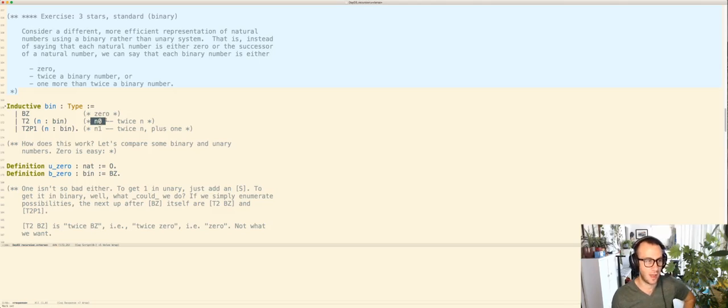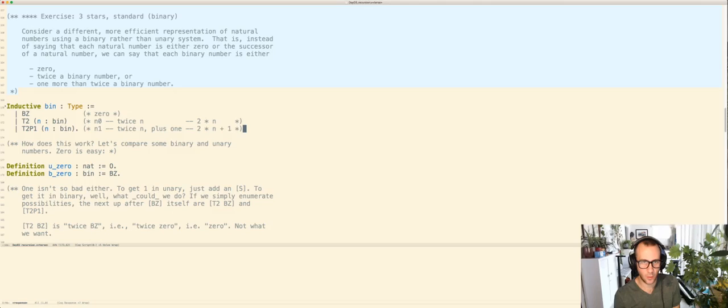This has the effect, if n is a series of binary digits, of doubling n. The same way that sticking a 0 on the end of a base 10 number has the effect of multiplying that number by 10. Sticking a 1 on the number has the effect of doubling it and then adding 1. So we've given these constructors names that are sort of mnemonics for that. T2 is times 2, T2P1 is times 2 plus 1. So to write that out, 2 times n, another way of seeing that, format it nicely. Right, so these are the constructors.